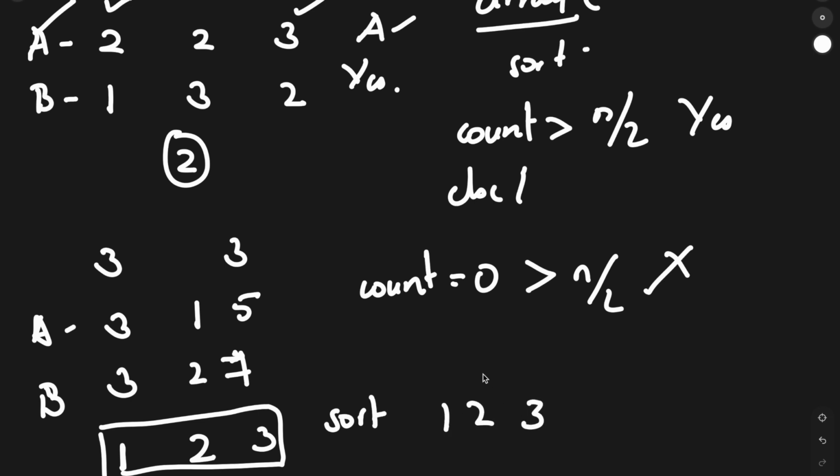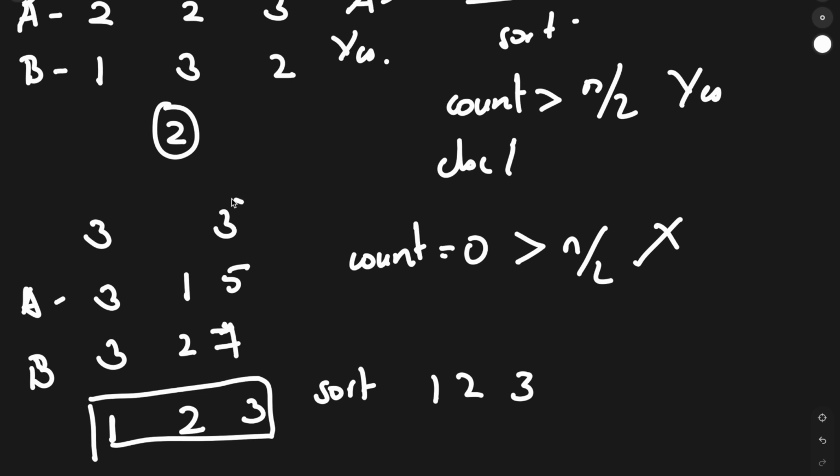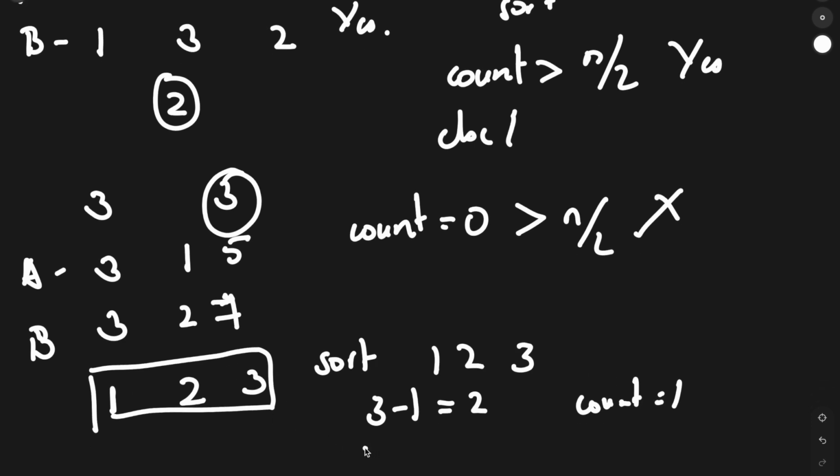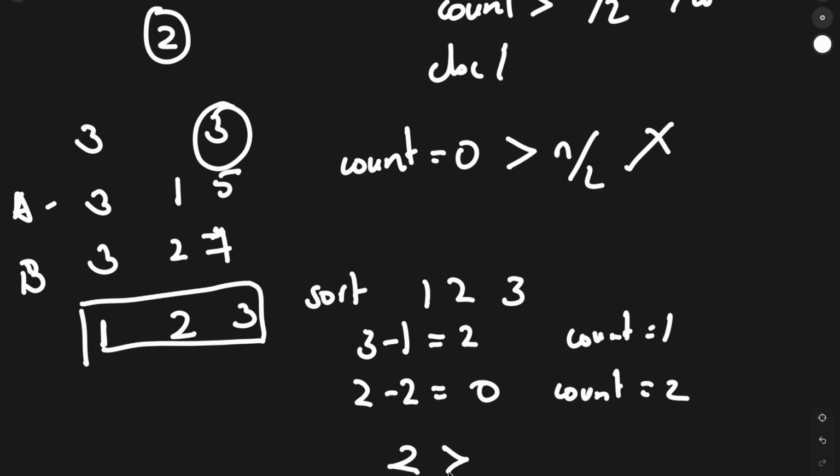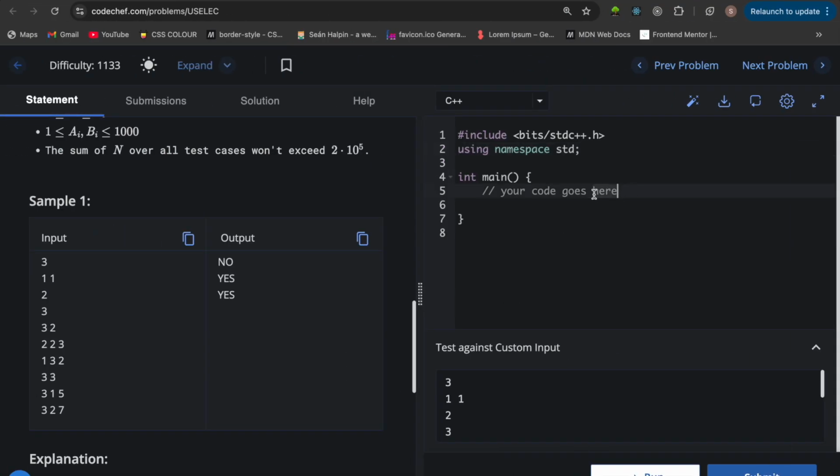So we'll sort the array first because we need to use the votes carefully, and we have to use the votes to win in the states that are very close. So 1, 2 and 3. We have 3 votes, 3 minus 1, so we'll be left with 2 votes. Count will be increased to 1, and then we'll use the other 2 votes to win in the second state, and the count will be 2. And now chef has no more votes, and you can see count is greater than n by 2. So after chef's help, in the third case, candidate A can win the election.